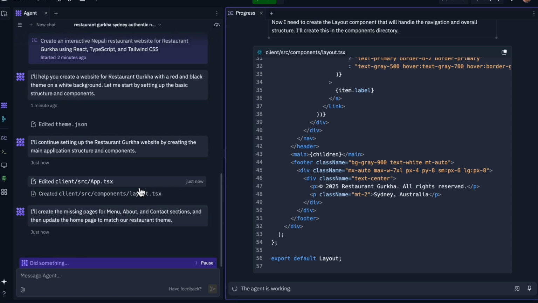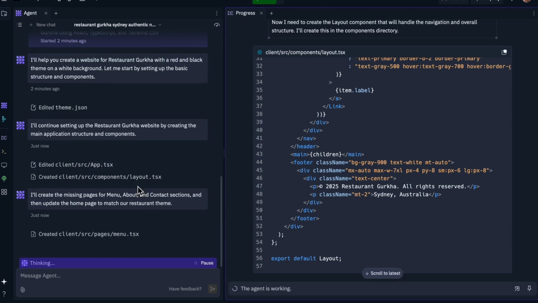Here it is thinking deeply before deciding what code actually needs to be generated, right?